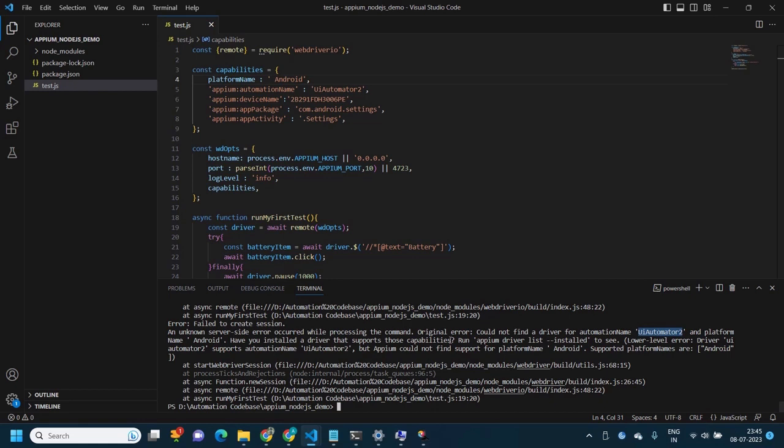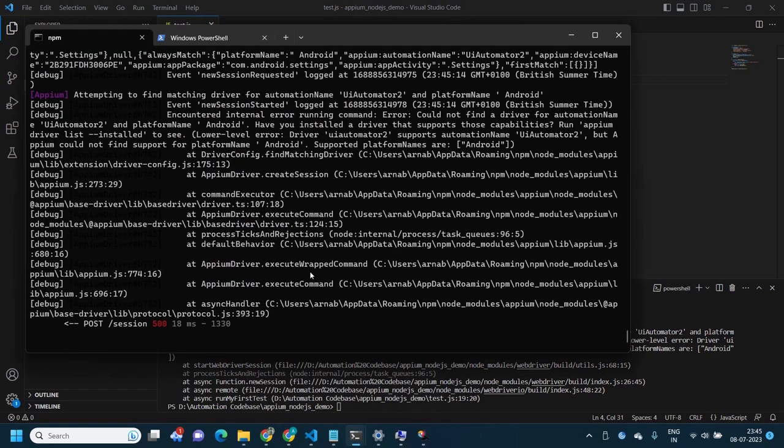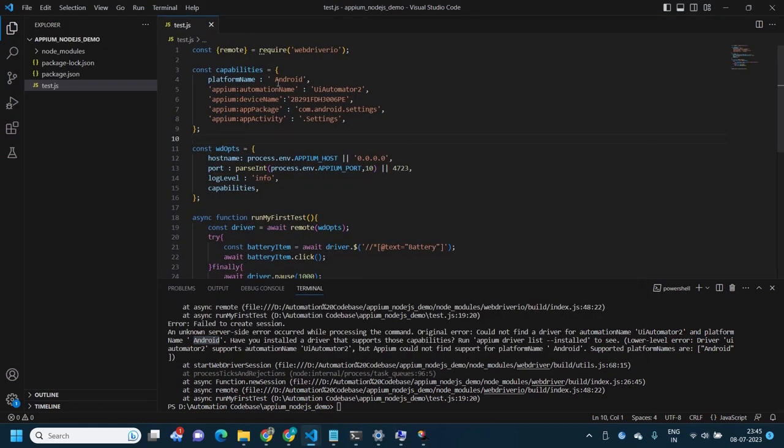Automation name, platform name Android, you have installed the drivers, and it is installed for me. Oops, there is a space, that's why it is throwing the error, I think.